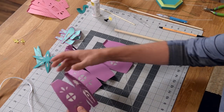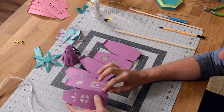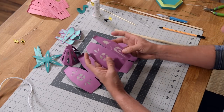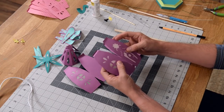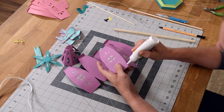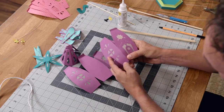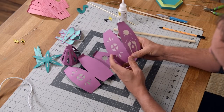It's pretty straightforward. One thing to keep in mind is that there are two little sections with very tiny little tabs. I wouldn't worry so much about the tiniest tab — I don't really think you need to put glue on that one. Focus on these tabs here. Don't even worry about putting glue on the smallest one — it'll still hold, it's a very small area and it's more so that light doesn't leak through. I'm going to suggest we start at the bottom. I always like to either start at the top or the bottom to anchor this thing. The most important thing is to make sure you get those little edges lined up nicely so we can achieve the correct curve for this piece.